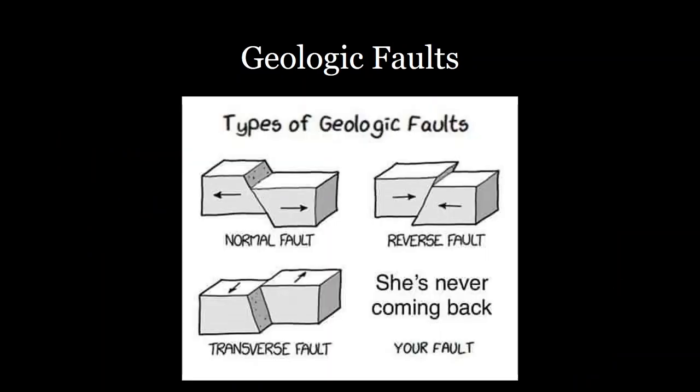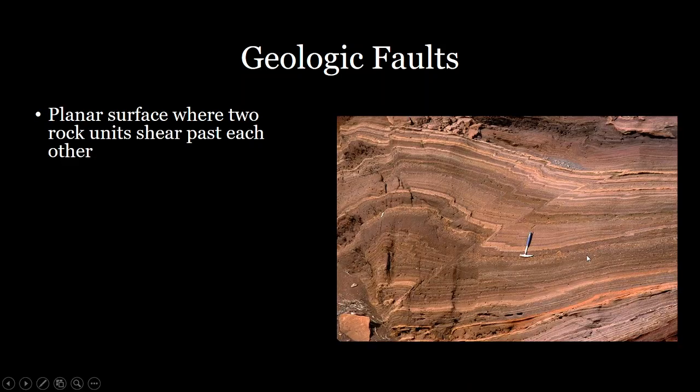So let's talk about faults themselves. There's a number of different faults: normal, reverse, and strike-slip faults. And I guess I'm your own fault. But faults are just planar surfaces where two rock units are shearing past each other. A plate boundary, for example, is composed of the San Andreas fault in that instance, as well as several other faults that are parallel to it. So a fault is just that one line where two rocks are moving past each other along a plane.